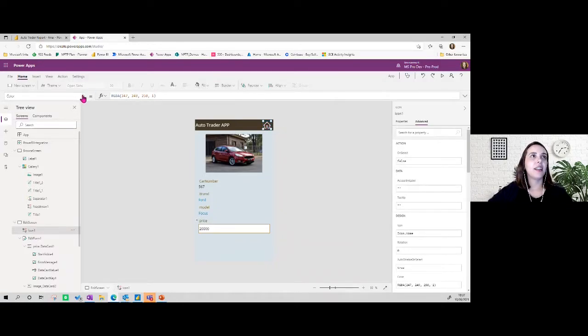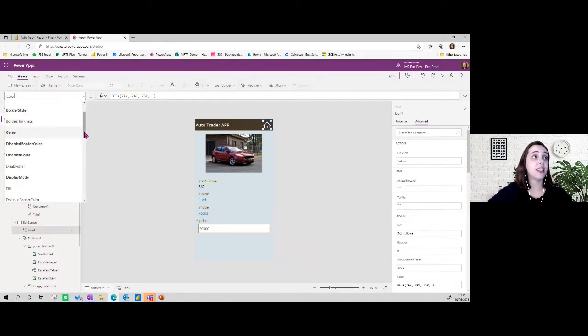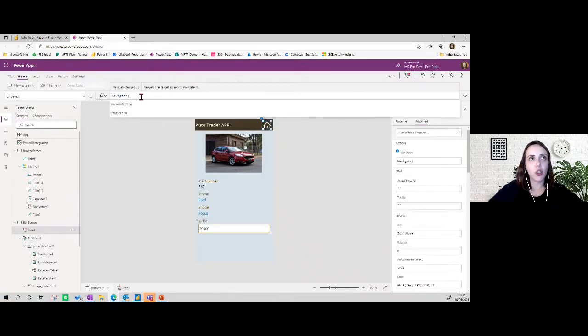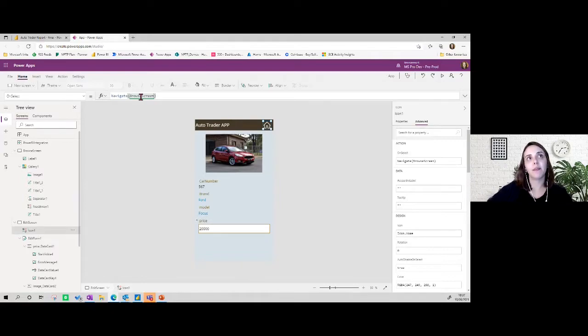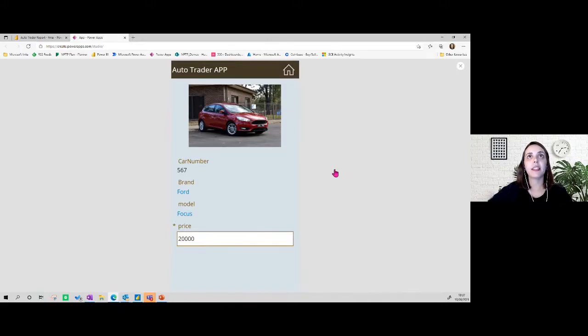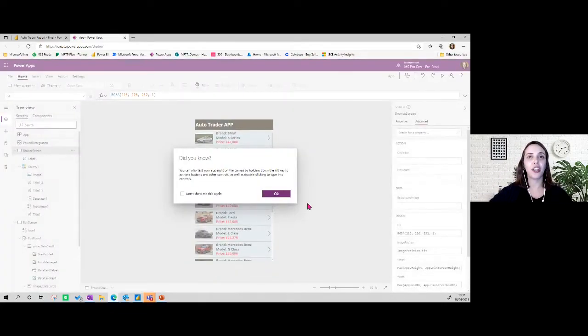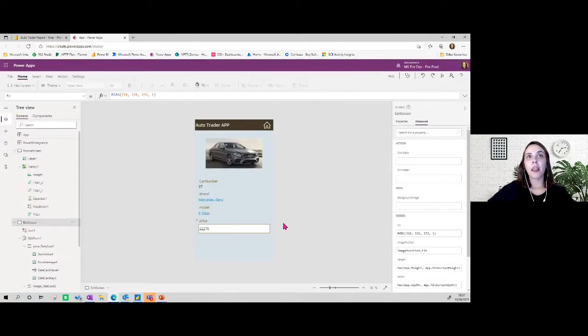And then, again, it's not a color property, it's the select property. Whenever someone selects this button, I want to navigate to my browse screen. I want to go back, basically. So right now, if I test this, yes, it's working. And as you can see, now the screens are way more connected and they are kind of talking with each other.